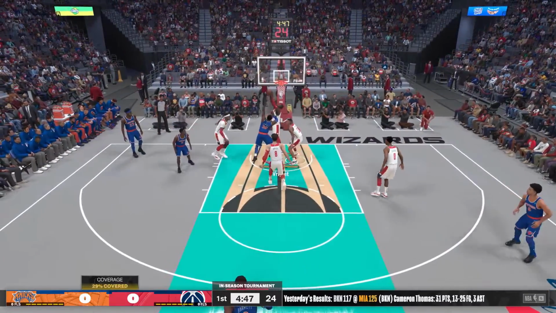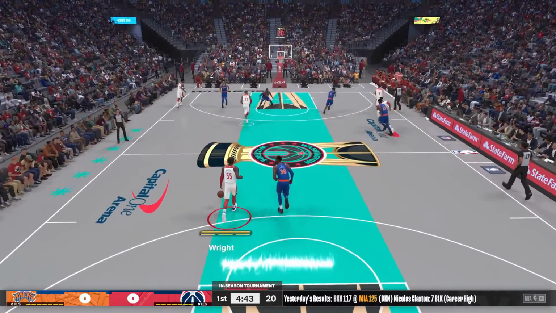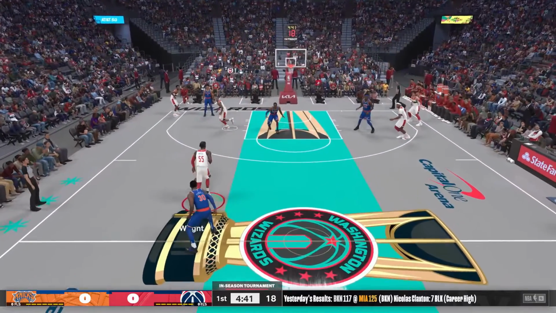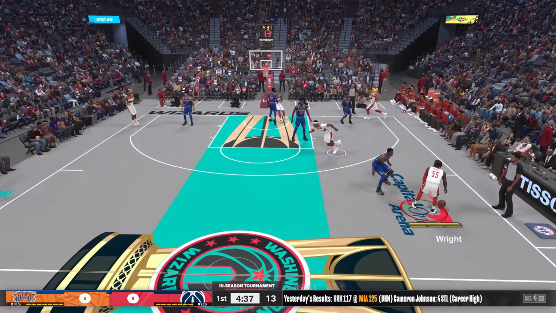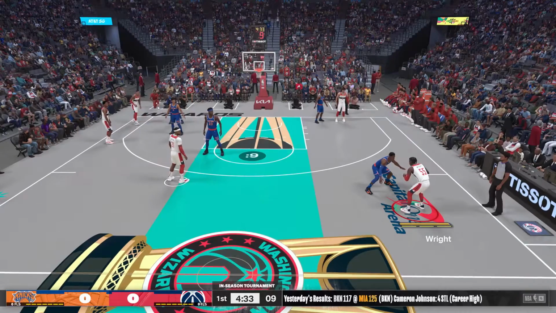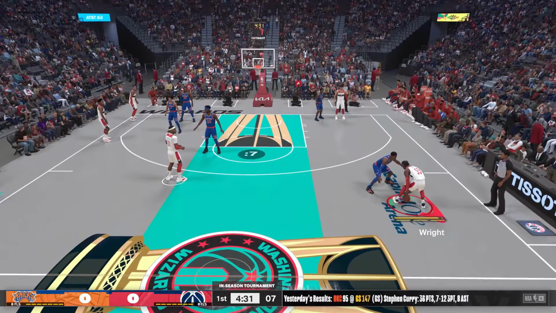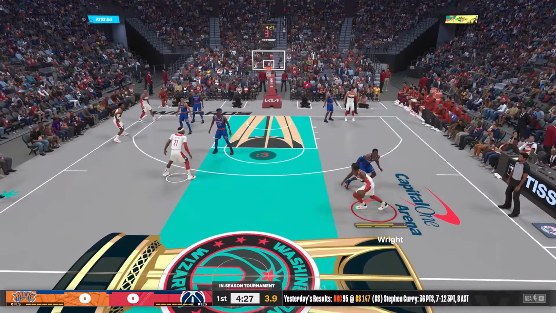But just for the sake of this video, just to show you the courts, this is what their in-season tournament court looks like here. They got the gray on the outside and that teal on the inside stripe with that kind of teal, red, white Washington Wizards logo in the middle. So this is what you got going here to end the video.